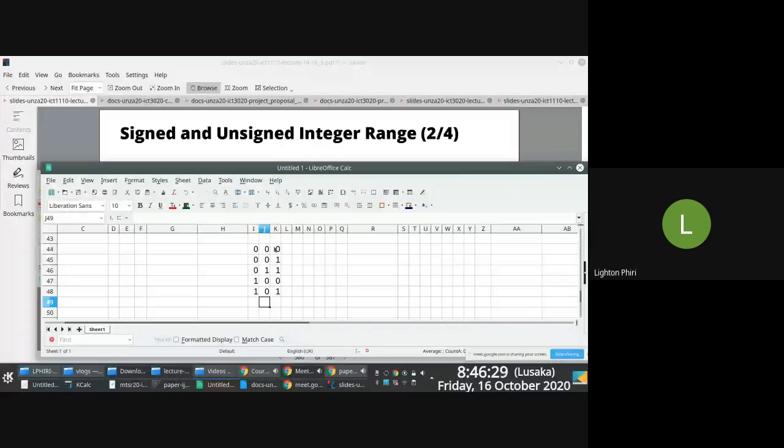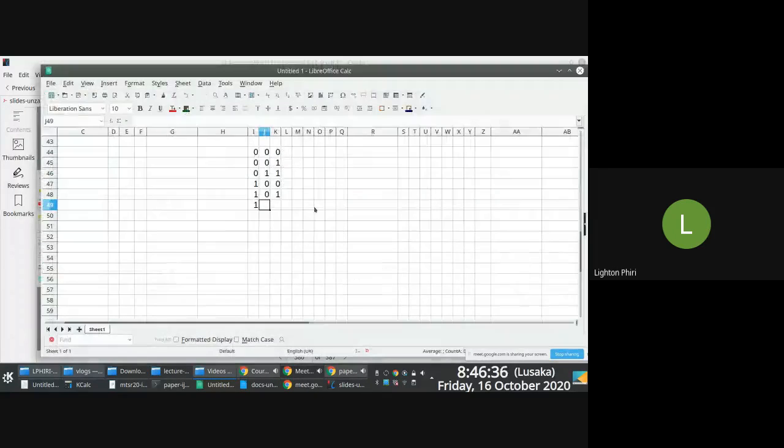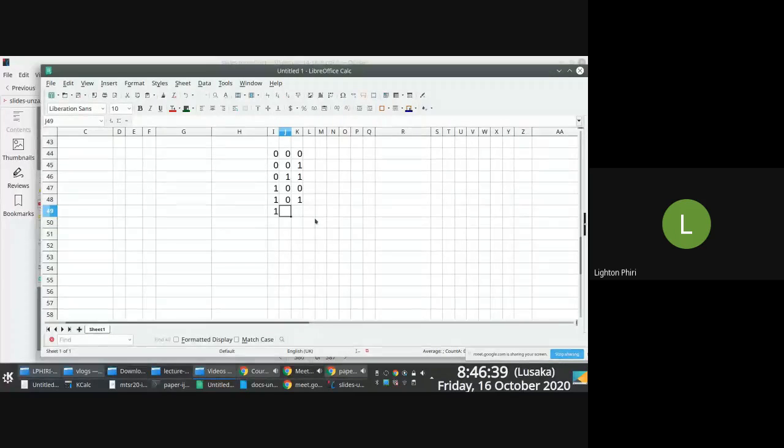And the reason I'm doing this is I'm using a very small bit representation so that this idea of the range of integers sinks in. And I want to latch on to Thelma's question about what its advantages and disadvantages are here. 1, 0, 0, 1, and then we have 1, 1, 1. So effectively we are representing 0, 1, 2, negative 0. This is really strange here. Negative 0, negative 1, and negative 2. If you count these, 1, 2, 3, 4, 5, 6, this is what we're saying here.